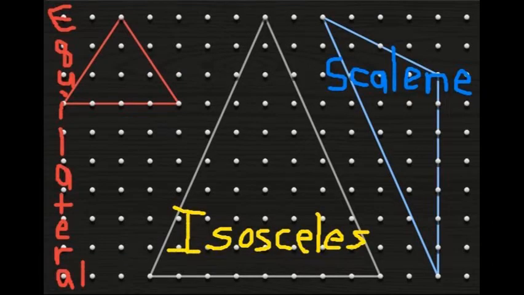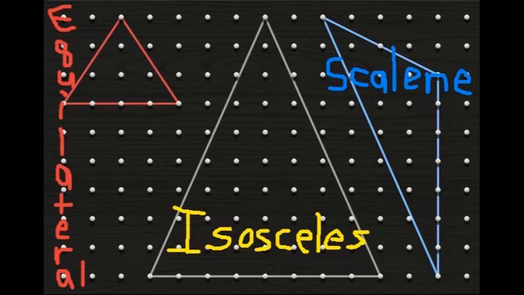Thank you for looking at those triangles. If you still haven't, go back and look at them yourself. But the red one is called an equilateral triangle. And to be quite honest, on a geoboard, those side lengths aren't exactly the same, but they're supposed to be. It's impossible to make an equilateral triangle on a geoboard, so we're pretending.